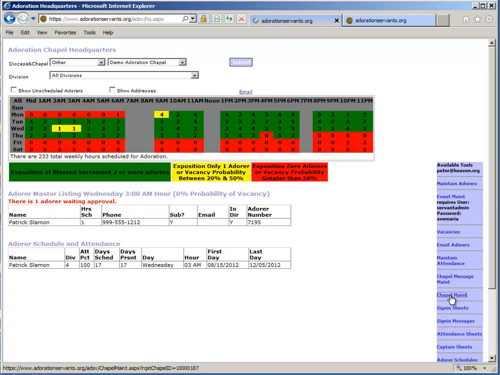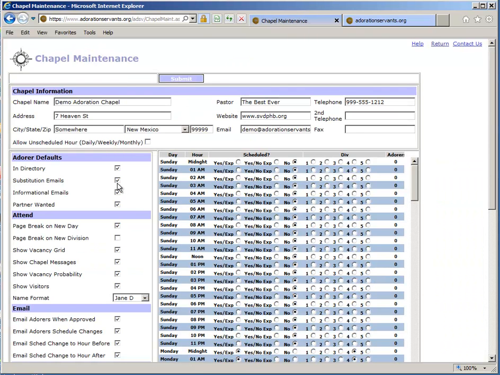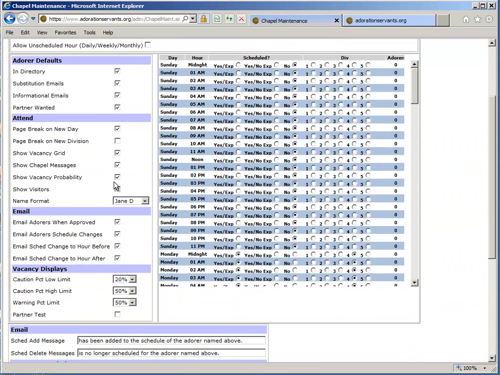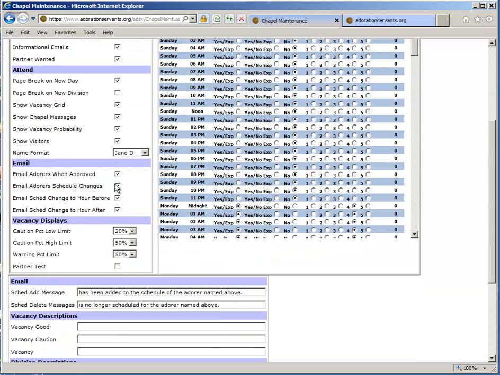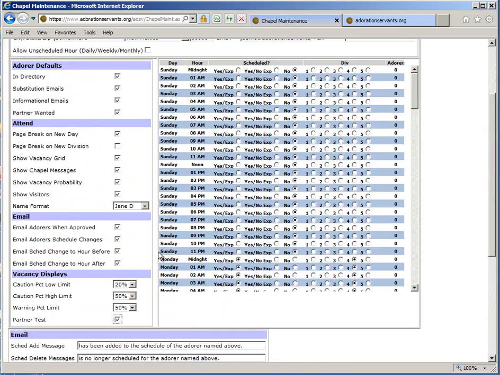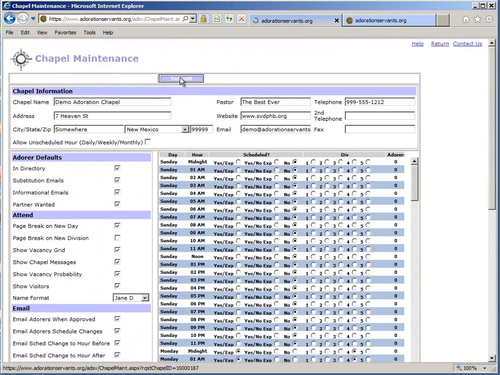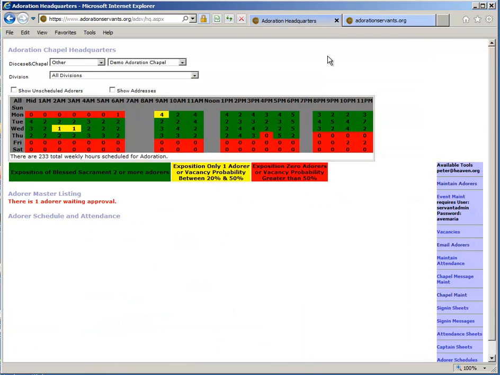That also is settable in the chapel maintenance, and that's the partner test, I think. Hardly do I ever use that. Then we come back here. Well, okay, that's still there, but you get the idea of how we can set this up and tailor this depending on what we want to do.